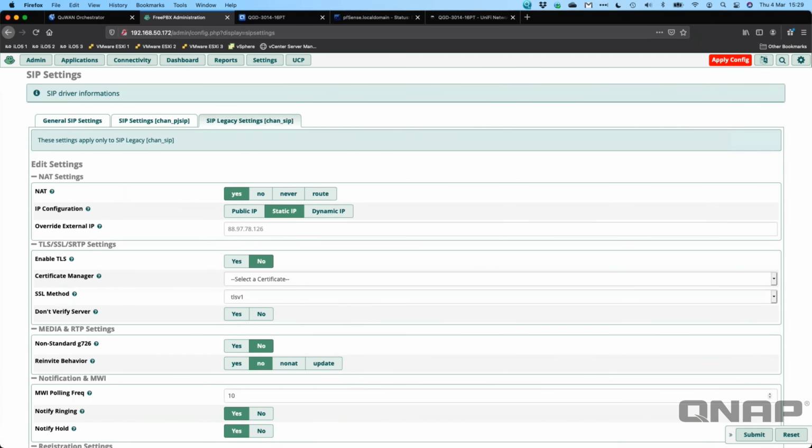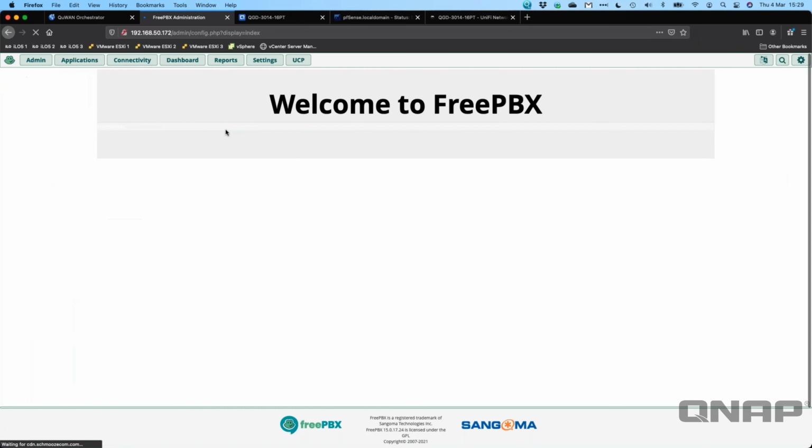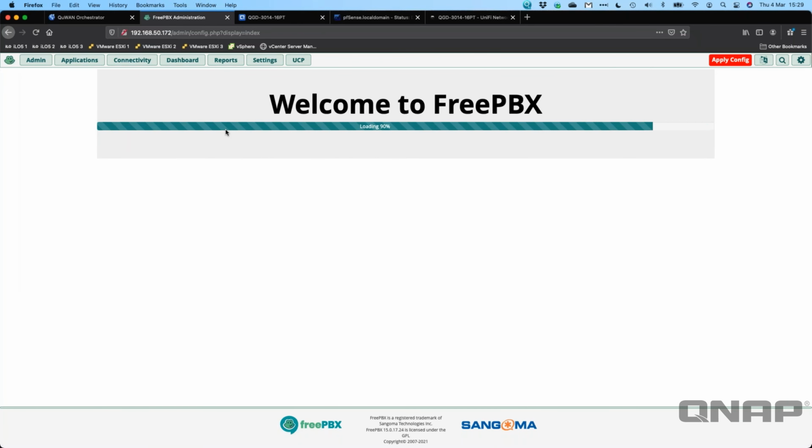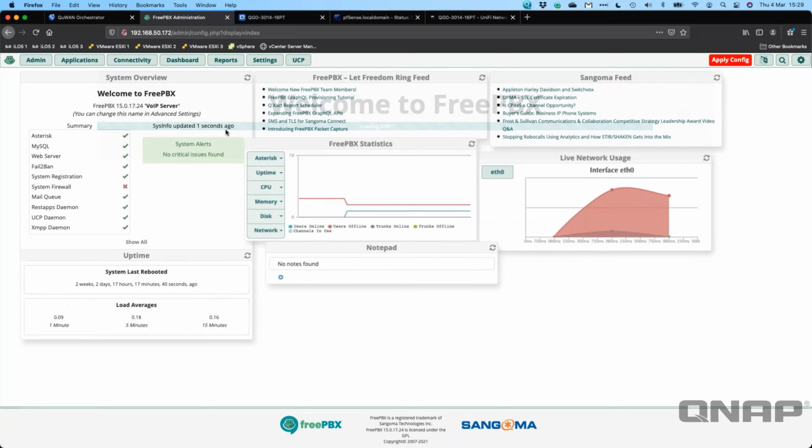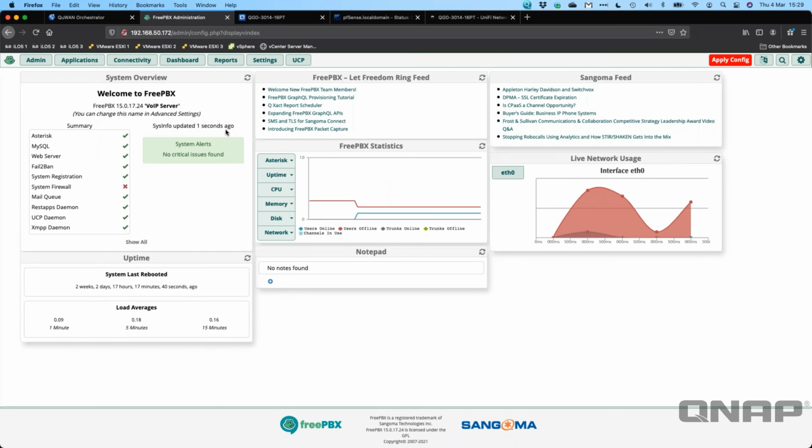If you are looking for a PBX solution, having this running on the NAS, it really doesn't tax the NAS very much at all, and is a really, really good bit of software for doing anything that you'd need to do with a PBX. And there's a lot of modules you can do. There are paid options if you do want to have some advanced features or extra functions within it. You can pay for some extra features if the standard ones aren't there, but to be honest, the standard ones are pretty good.